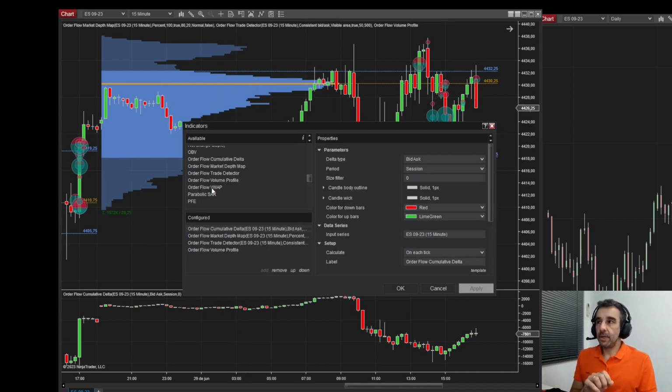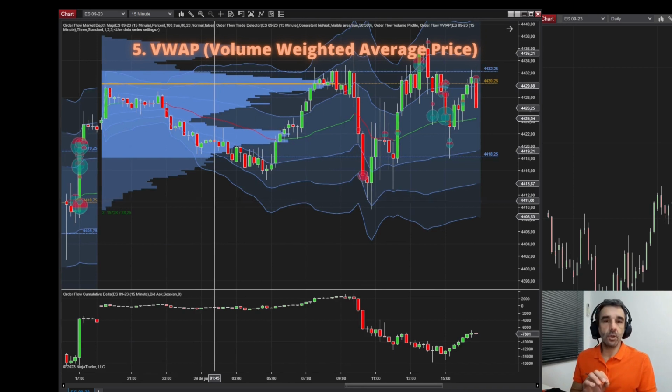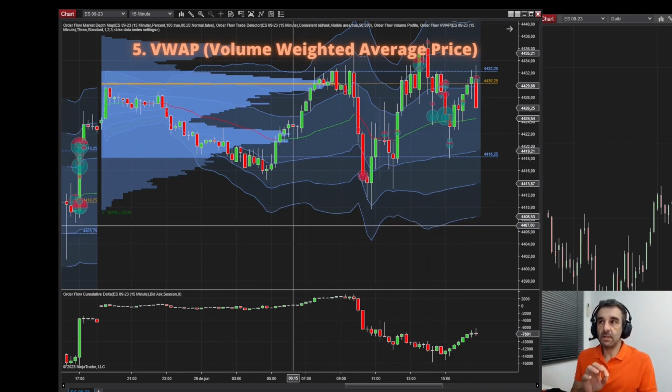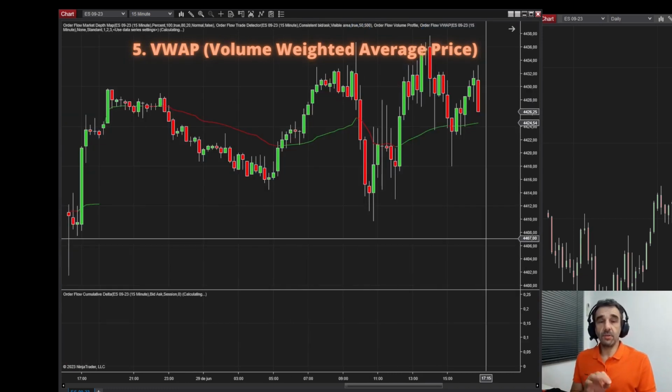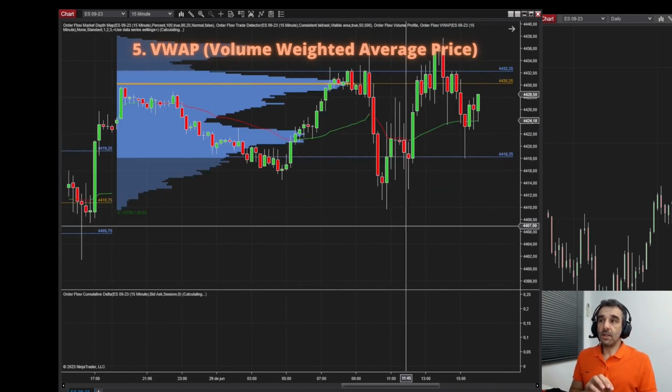The last indicator here is the VWAP, that is the volume weighted average price. And this is one that I also use as reference. Even though it shows ranges or bands based on standard deviation, I prefer to use only the pure indicator, only the average. So this is the pure indicator without the standard deviations and without the bands.